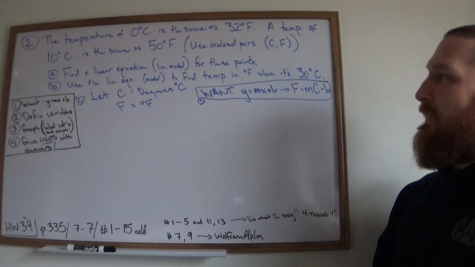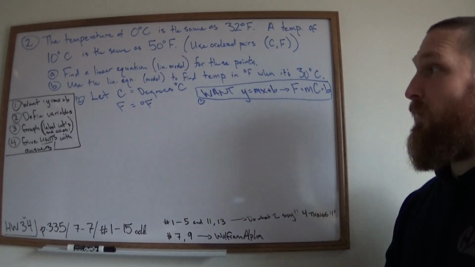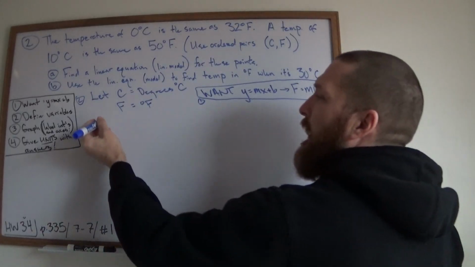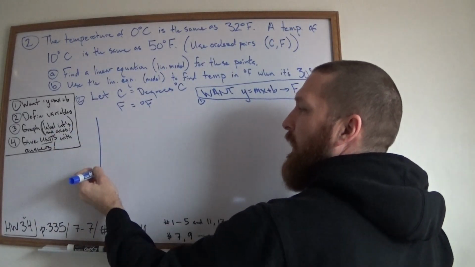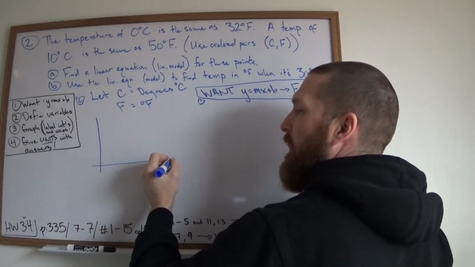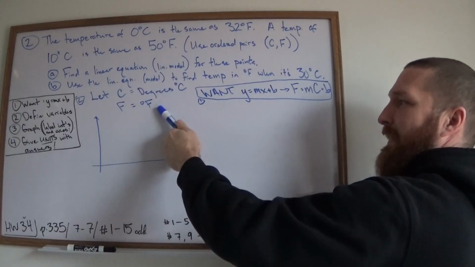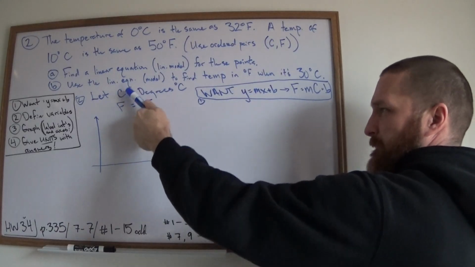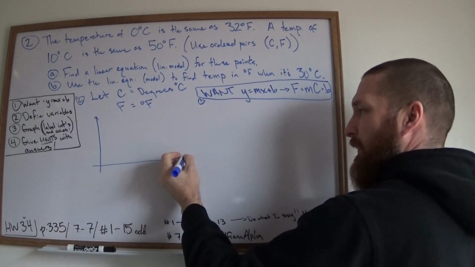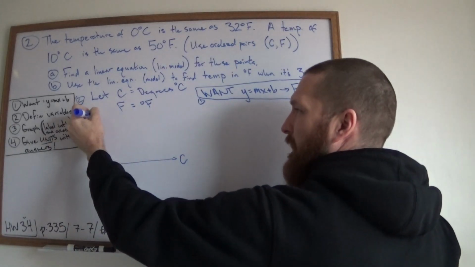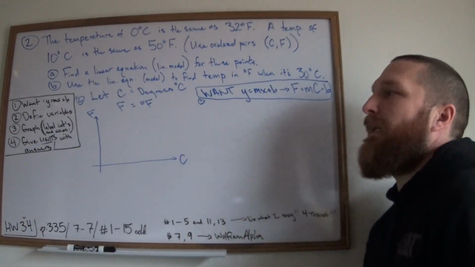Now let's get our data down here. And we're going to start by graphing it. And I'm going to say, okay, hold up. The 2 things that we have are not x and y, they're C and F, because we've just named them here. So C is going to go here, and F is going to go here. I want to see that, okay?